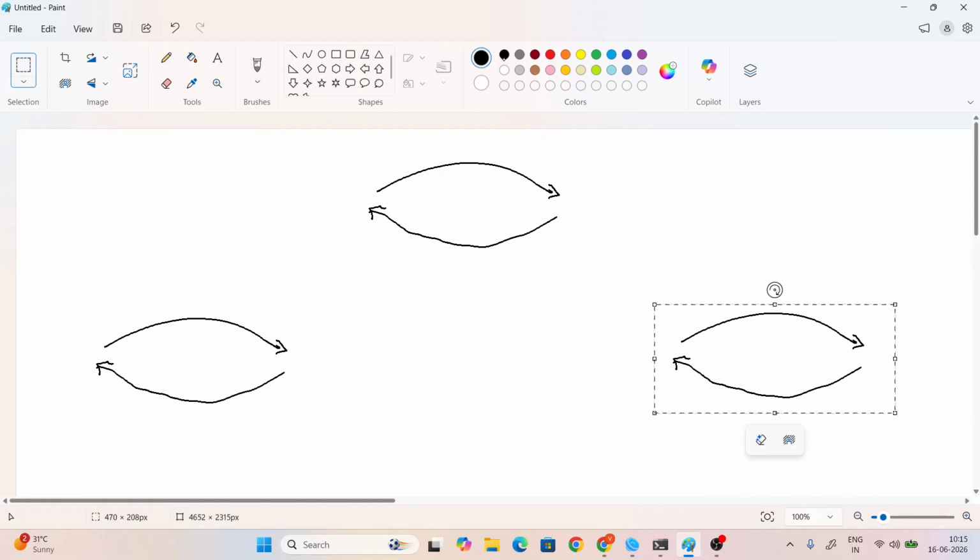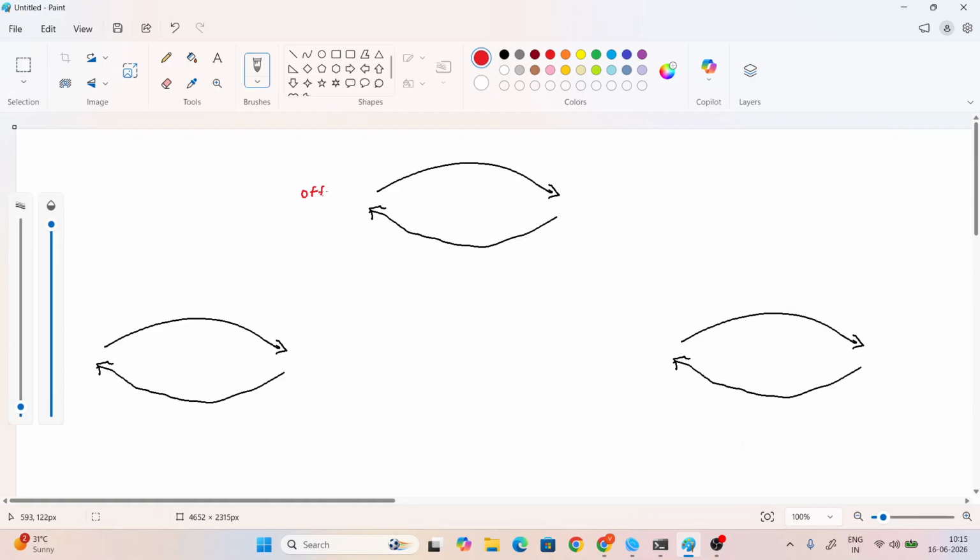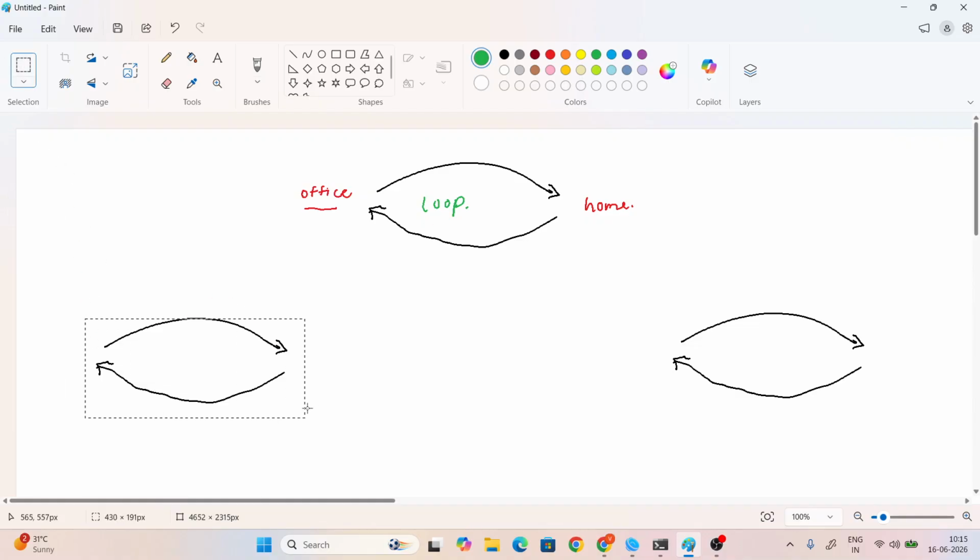Okay, just listen. In our daily life, we are doing the same thing. We are going from office to home. This is a repeated action, right? So how many times will the loop execute, guys? How many times will this process execute? Till you're working in your office. If you are not working in your office, there is no need for the loop, right? The same thing, I'll tell you, guys, you have to assume that.